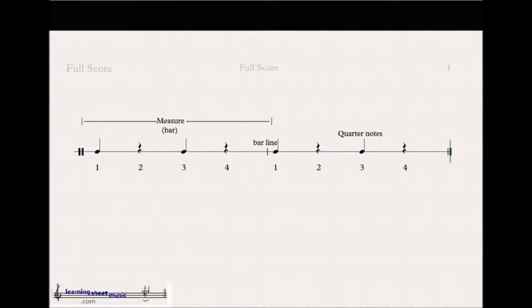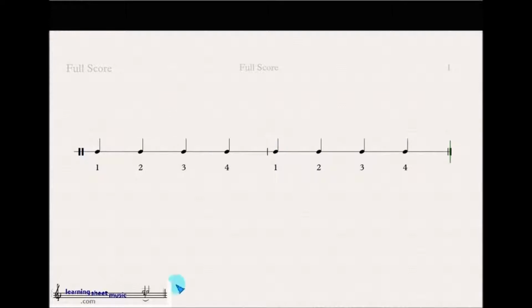Alright, here we are again with what we learned from video 1, with measures being the space that counts, the space that holds 4 counts here and here, and the bar line that separates each measure. We learned about quarter notes and quarter rests. So in this video we're going to learn about some of the other kinds of notes. So I'm just going to erase my comments here.